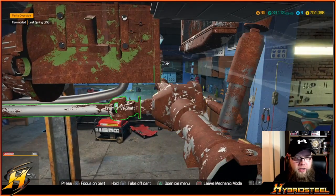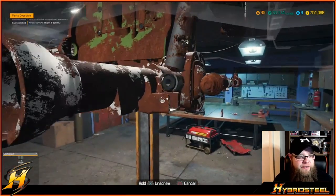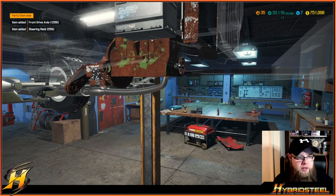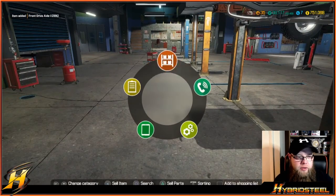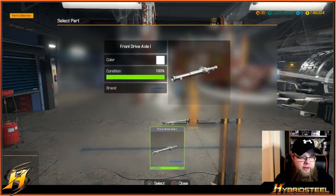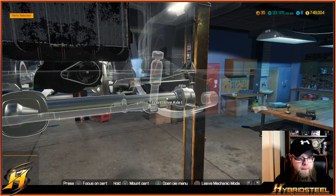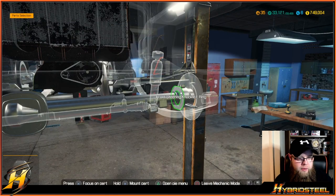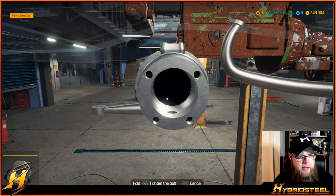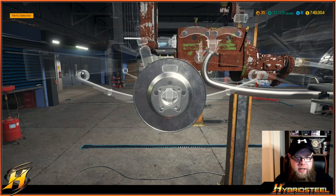Okay, so this has got a drive shaft F on it as well. So we've got to buy two drive shafts for this car. Funky. Right. Take the steering rack off, take the axle off. It's all good. Right. So now we'll try and repair as much as we can. If we don't repair it, then it's all going in there. And now we get to stick all this back together. Oh, the joys. Right. Put the knuckle back in. And put the ring in. Yeah, so we did get them repaired. I was just making sure. Okay, wheel hub 4, that's going in as well. Then we're going to be sticking this on.